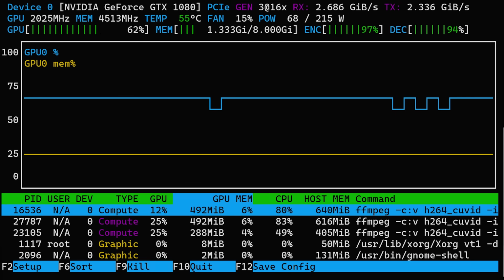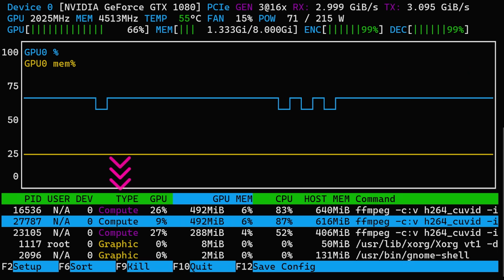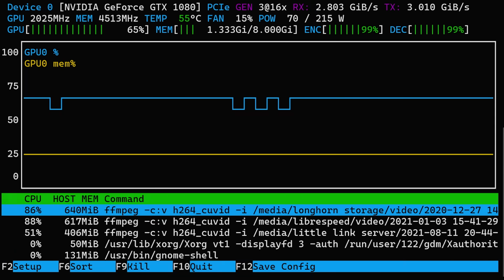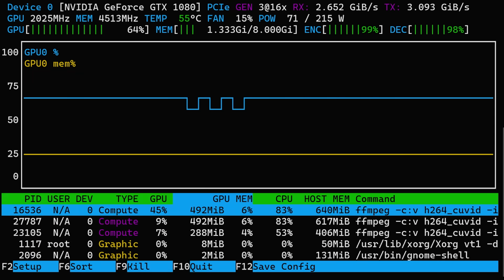Anyway, after running NVTop for a bit, I could see that the GPU was doing its work, and the encoders and decoders were almost pegged. And I could see the individual streams that were being used. Here I could see 3 tasks. This is why I ended up setting up my nodes to only transcode 3 at a time, because NVIDIA limits how many streams you can use on the consumer card to 3.